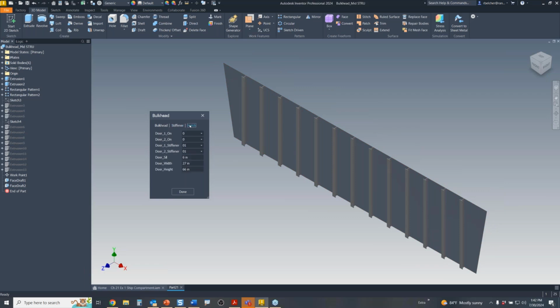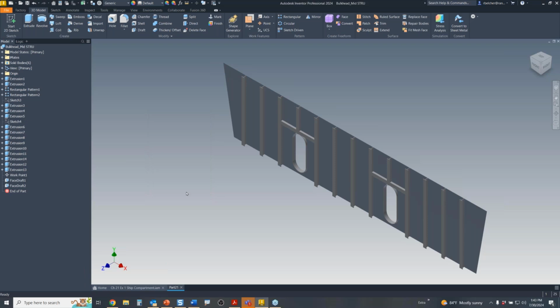If I go to my hatch, you've got to go through this bulkhead. So remember that binary parameter, that on or off feature, that 0 or 1. Well, I can come in and turn the hatch on. Certain features would appear. And then I could say that hatch needs to go to a certain stiffener. If it's on the center line, 1, 2, 3, so let's say I want it on the 3rd stiffener going outboard. And I have the same thing if I want 2 hatches. I can turn this one on and put it at a different stiffener, maybe 2 over here. So I could click done, and there you go. That's the magic of incorporating parameters into a design.